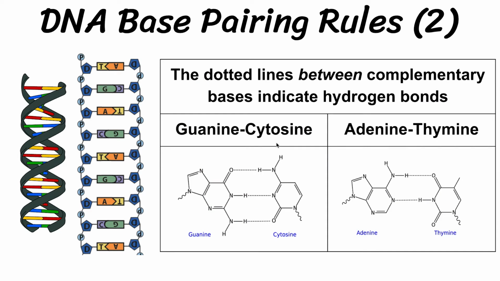In addition to the fact that the bases are complementary, that complementarity enables those bases to get close to one another where they'll form hydrogen bonds. So here you can see guanine binding with cytosine, and here you see adenine binding with thymine. And these dotted lines over here indicate a hydrogen bond, a relatively weak bond that connects these bases together. And those bonds are weak, but over the length of the entire molecule, they wind up providing an incredible cohesive force that holds DNA together.